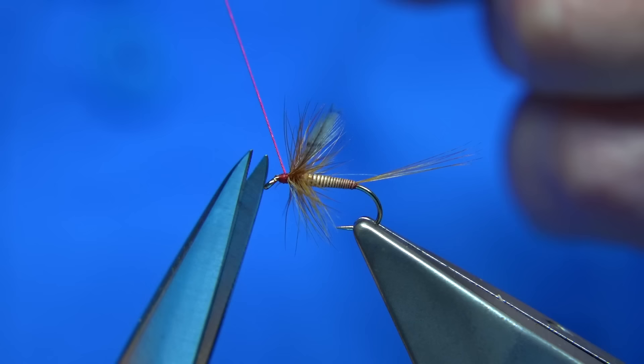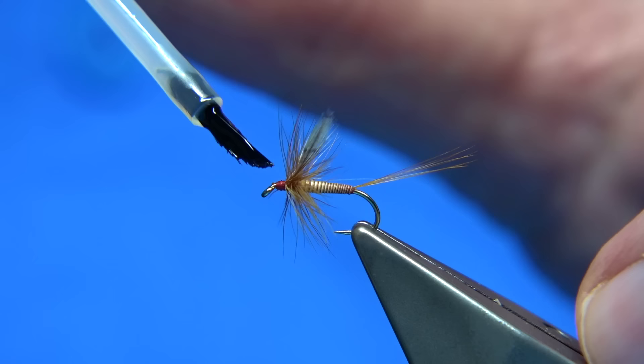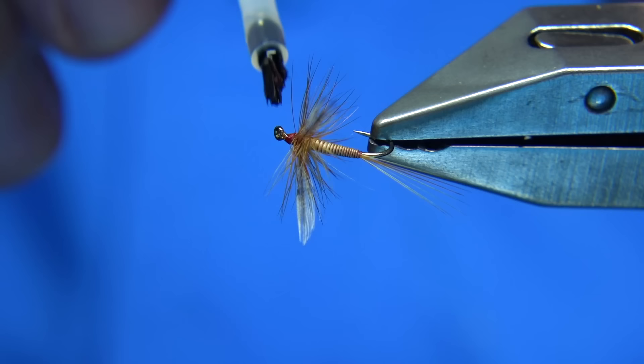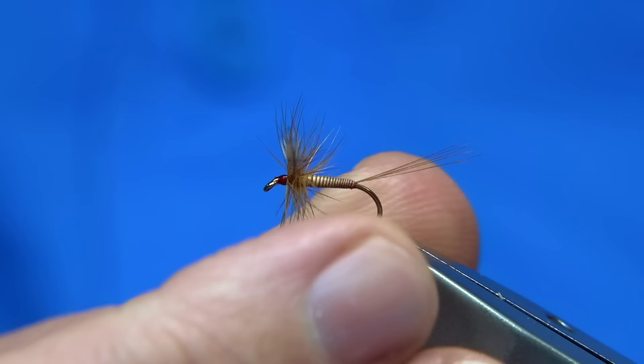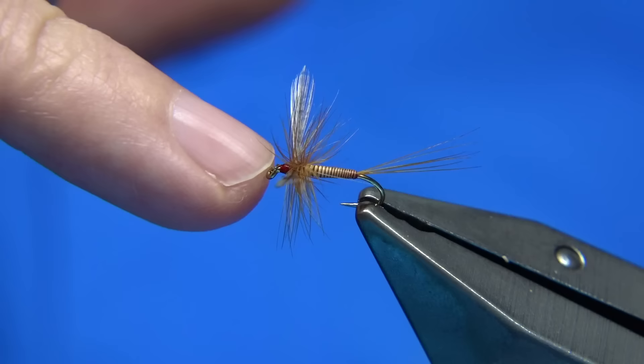At this point I'll do one, two, three turns to finish off, then tighten up. Before finishing I'll put just a wee touch of varnish on the thread at the head of the fly. Be patient with it — I want to tie it as it was originally tied. Give it a second to soak in, then start to bring the fibers back to where they should be. There's a tiny wee bit of fiber there at the end but I'd rather leave that — it's fine. The proportions look nice.